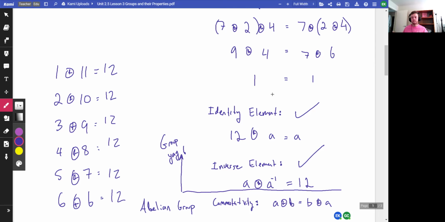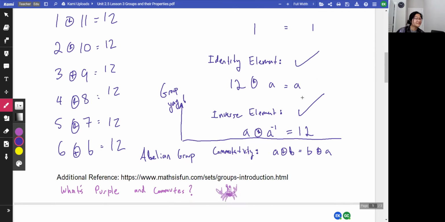Hey, guess what? What? What's purple and commutes? Oh, you crabbed me. The purple crab. A purple crab? Wait, a crab commutes? I don't think so. If it turns around, it doesn't look the same. But it can go backwards and forward. That's true. Well, that's not what commutativity is. It needs to switch. Wait, what's purple and commutes? Is that your best guess? Yes. All right. The answer is an abelian grape.